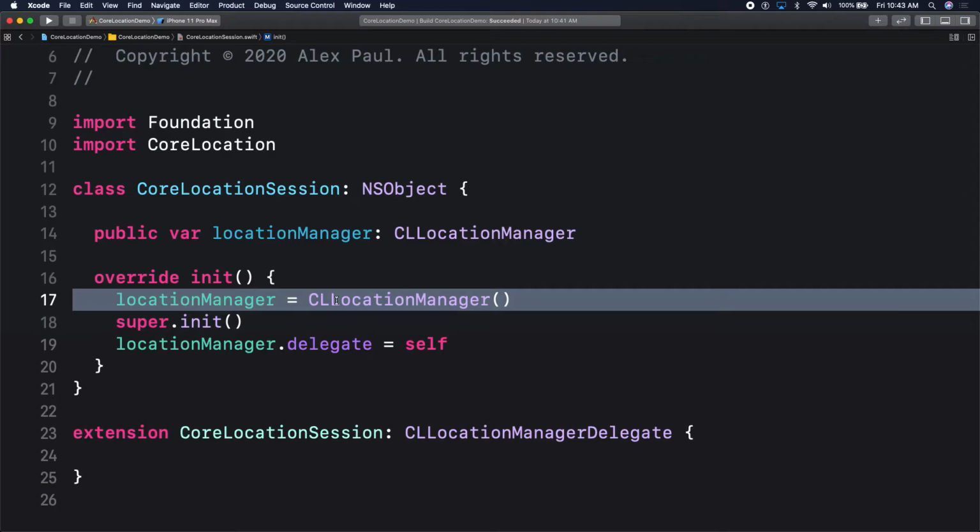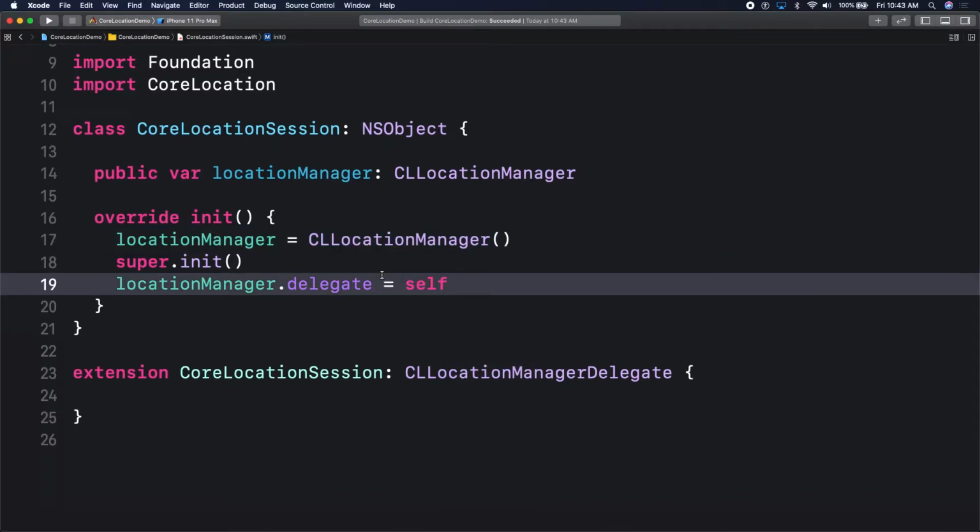Property self.locationManager not initialized. Make sure you call super before you reference self. Like right before it? Yeah, anywhere before it.